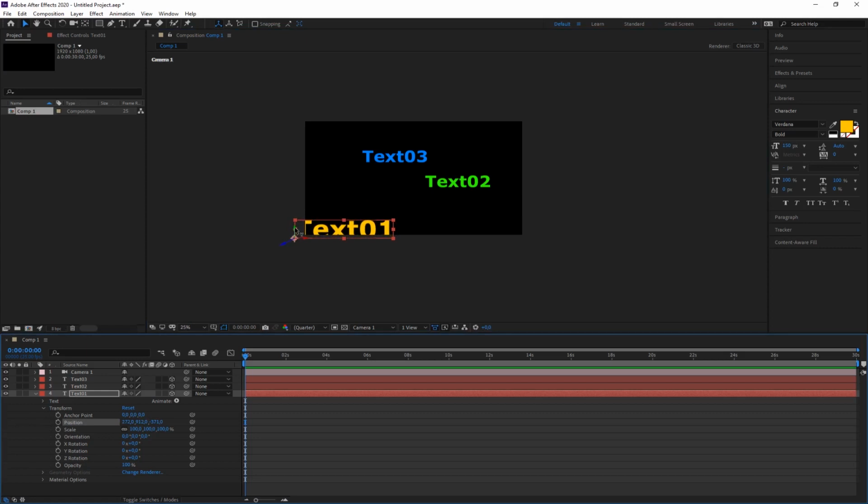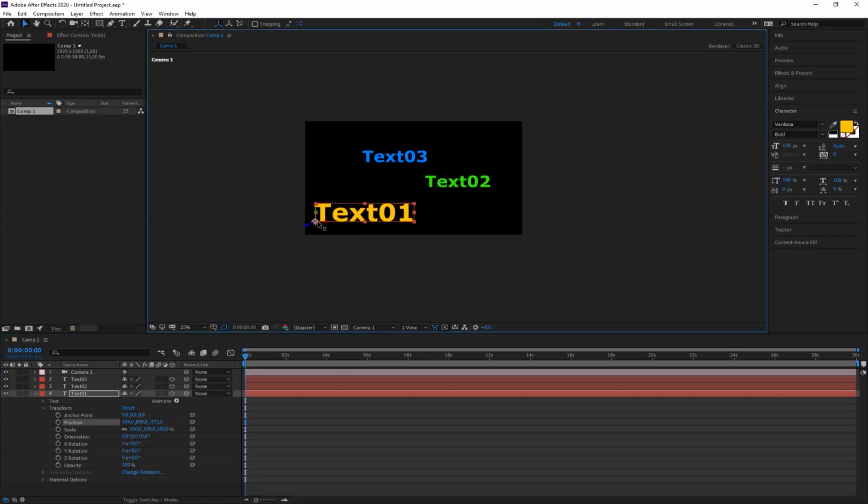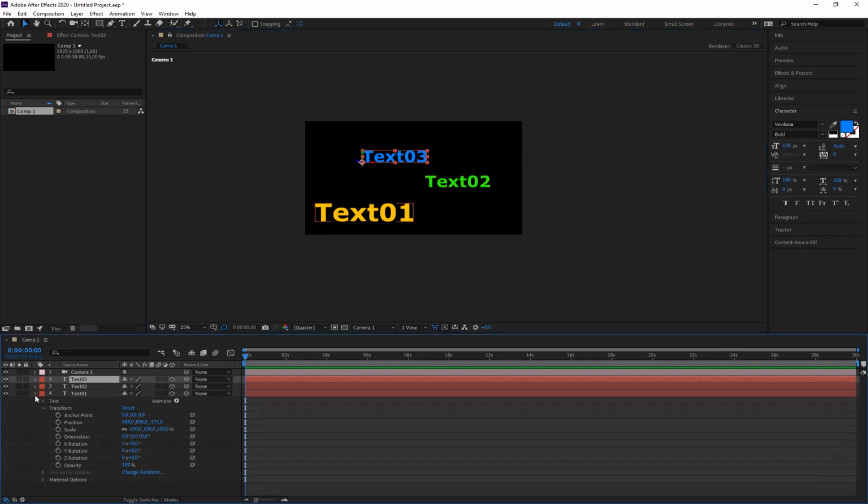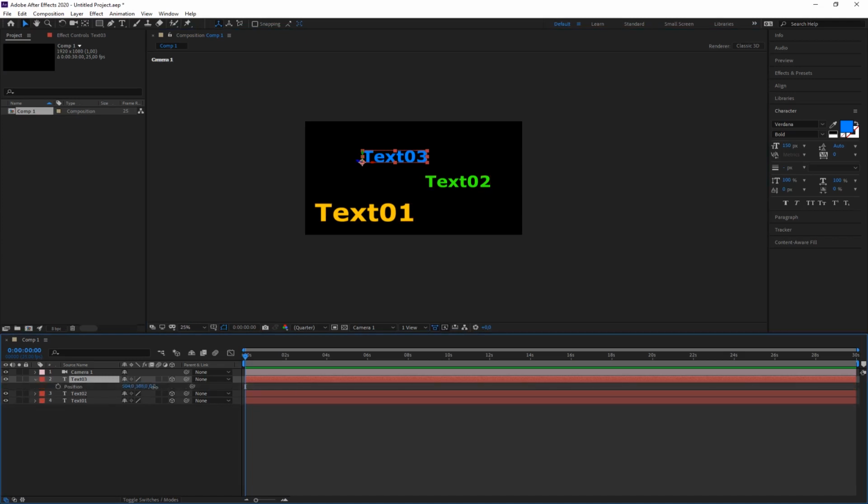Let me move it up a little bit so that it's still in the view, but now it's minus 370 or so. And I'm going to keep text number 2 in the same distance, and I'm going to select text number 3, P for position, and I'm gonna, for a positive distance, also about the same, around 400-500 pixels.